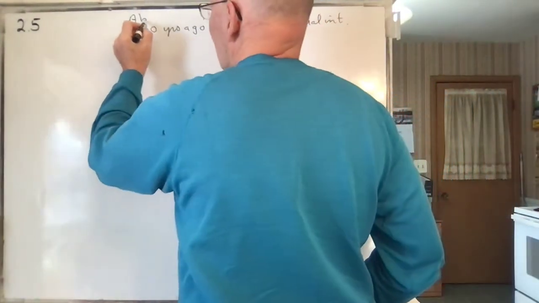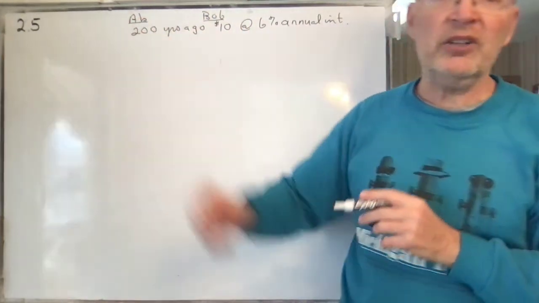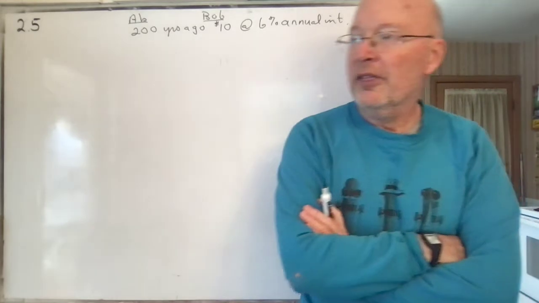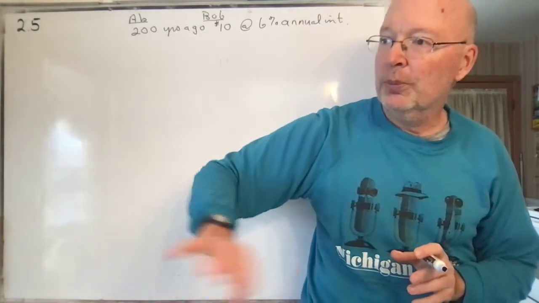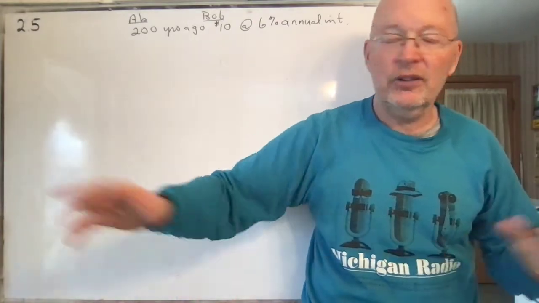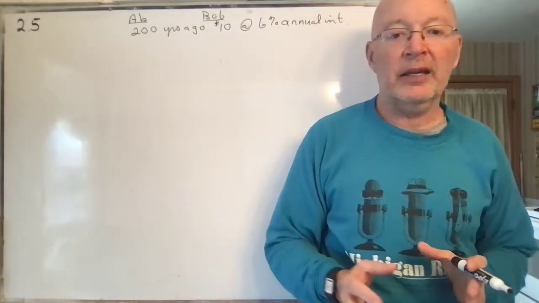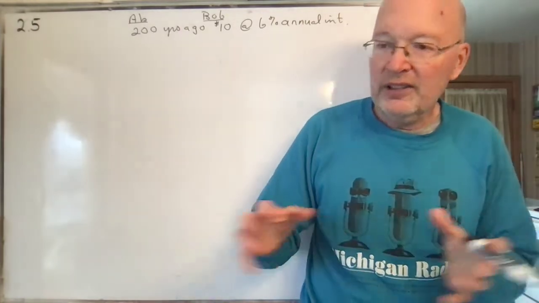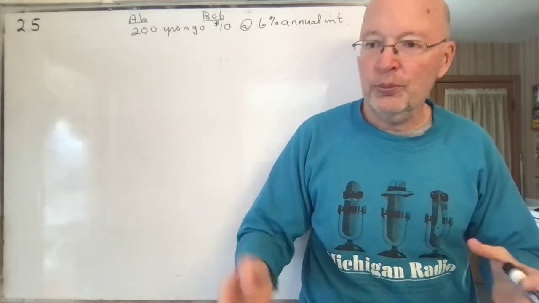But they give different directions. Here's the directions that Abe has. His directions are this. Every year, the bank is to take that interest and pull it out of the bank and give it to you or your ancestor so that they can just keep it in a piggy bank. Okay, so the $10 stays in the bank, but the interest keeps coming out and gets just put in a piggy bank.